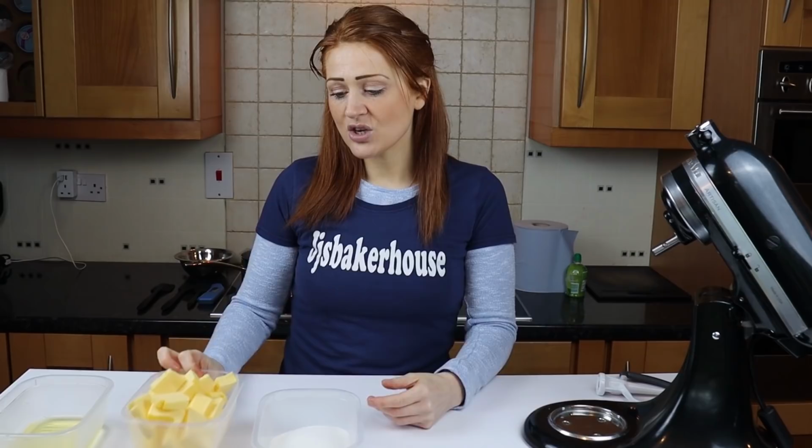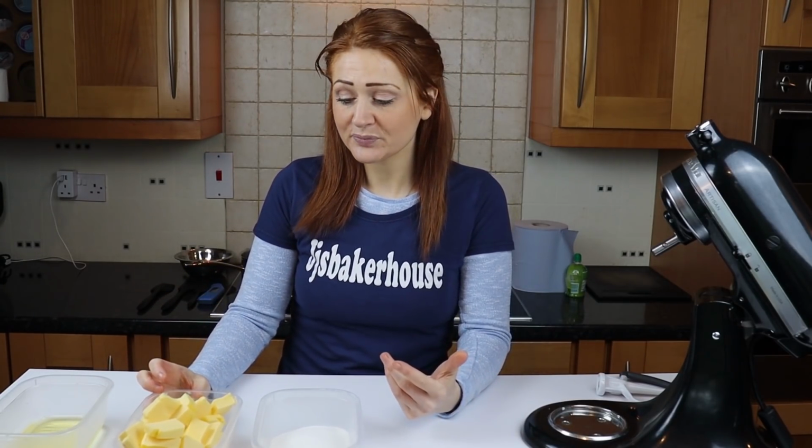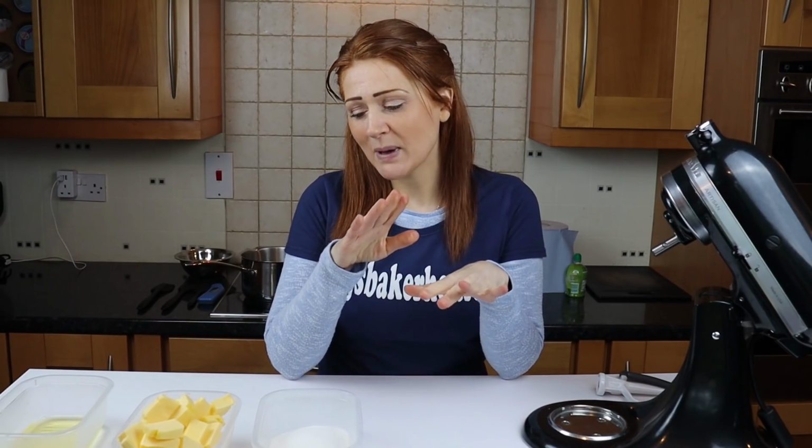So whilst that's in there, I'll just let you know my ingredients here. I've got 400 grams of unsalted butter. I always use unsalted. If you'd rather use salted, then you can, but I can really taste that salt and I don't like it. For people that don't like having really sweet buttercream, I would recommend doing half and half, so half salted and half unsalted. I think that way you get a nice balance, but it's completely down to your own taste and preference.